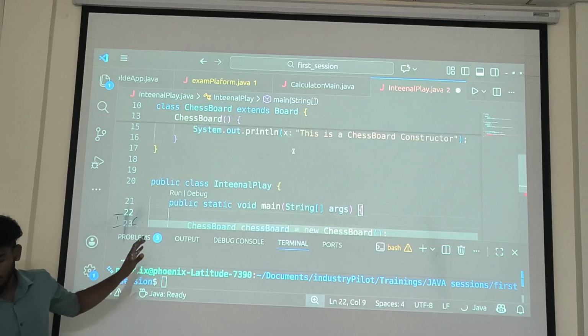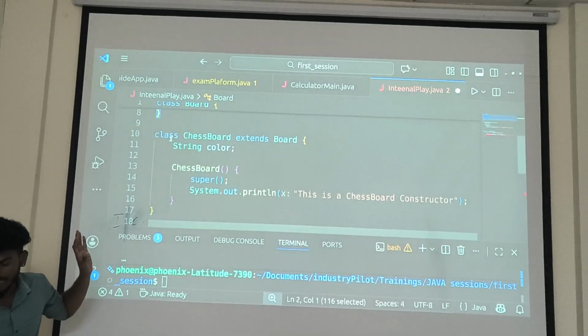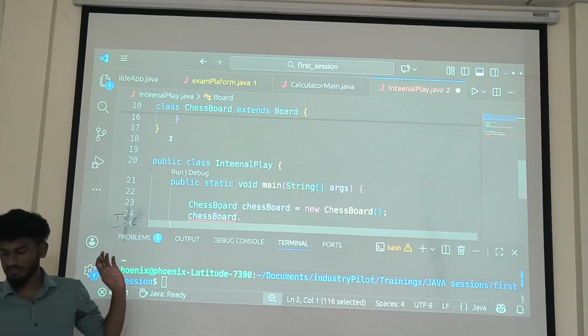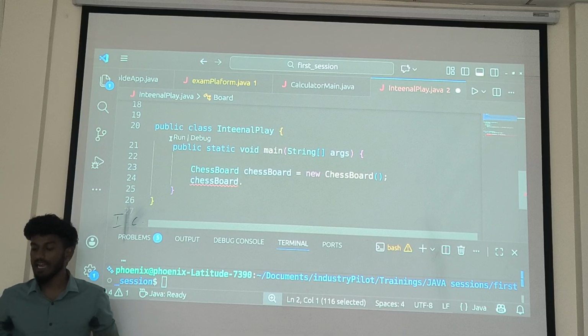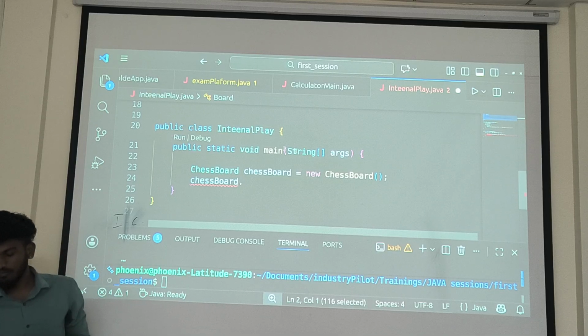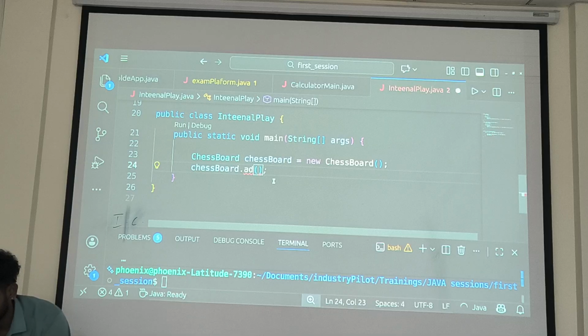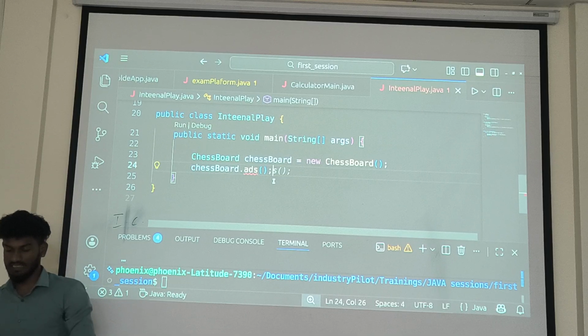We'll come back here. Okay, so I have just one class. This is my starting point, my first class. Next I have one child class inherited from my parent class. Fine. So where will the execution start? It always starts from the main method. Until now the JVM knows nothing. I have to tell it which method I want to call, which one I want to process, everything. But here I am telling the JVM, let's call the add method. What will it show? Why is it showing an error? The JVM didn't understand that. Simple, the JVM doesn't know what I want to do, since you haven't given the definition for add.